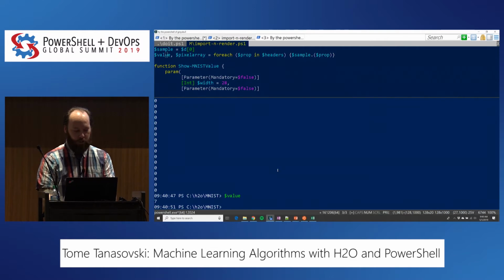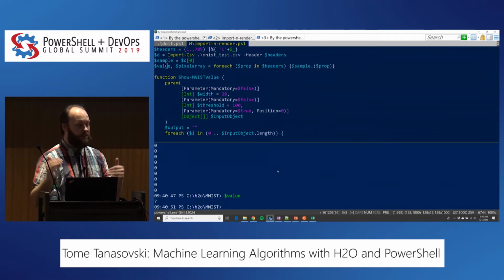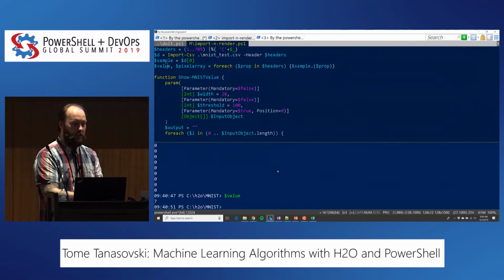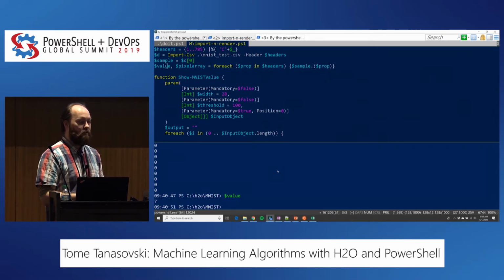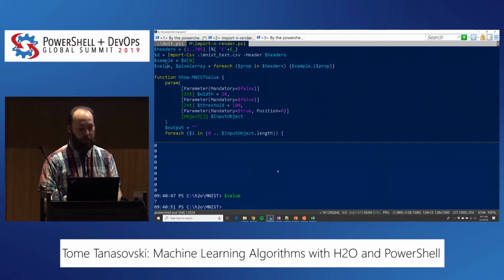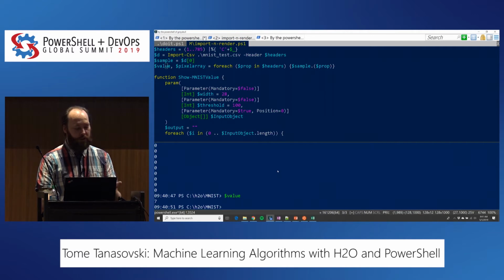Instead, we're going to train the same way that we did in the iris data, but it's a much larger set of columns with not that much commonality. We don't really understand this data set that much. So we're going to apply a neural net to it, because the neural net is going to figure that out for us. It's going to do some black box and put it all together for us. The goal, again, is to build a data model where if I supply a new pixel array, so a new image, it will tell me what number it thinks that is. That's the goal with what we're doing here.